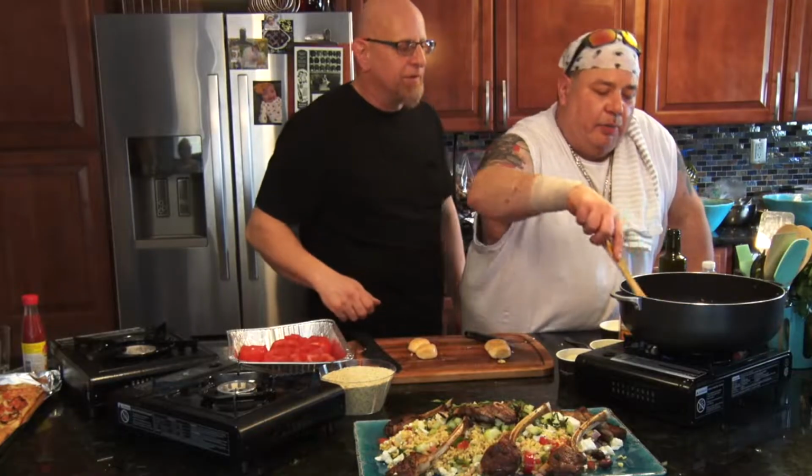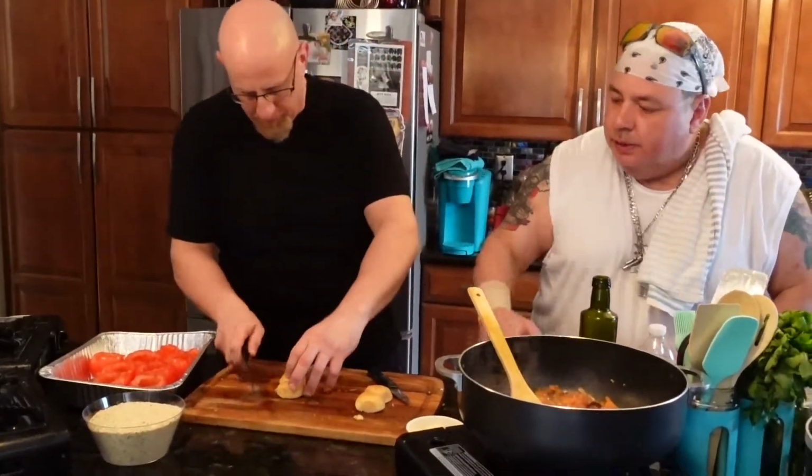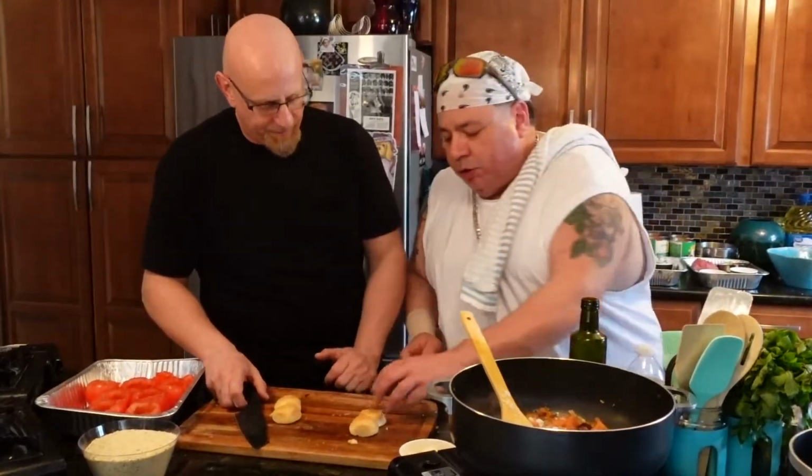A little bit of onion, a little bit of garlic. You kind of want to cook it down a little bit so you get some of the water out, but not too much because the breadcrumb needs something to absorb. We're going to add a little bit of grated cheese to that to get it going. We're going to chop our smoked mutts.